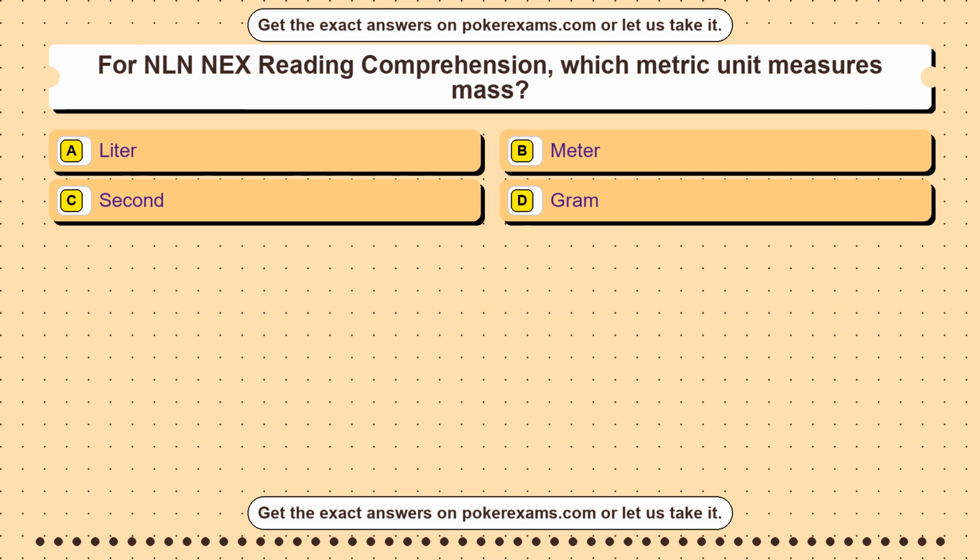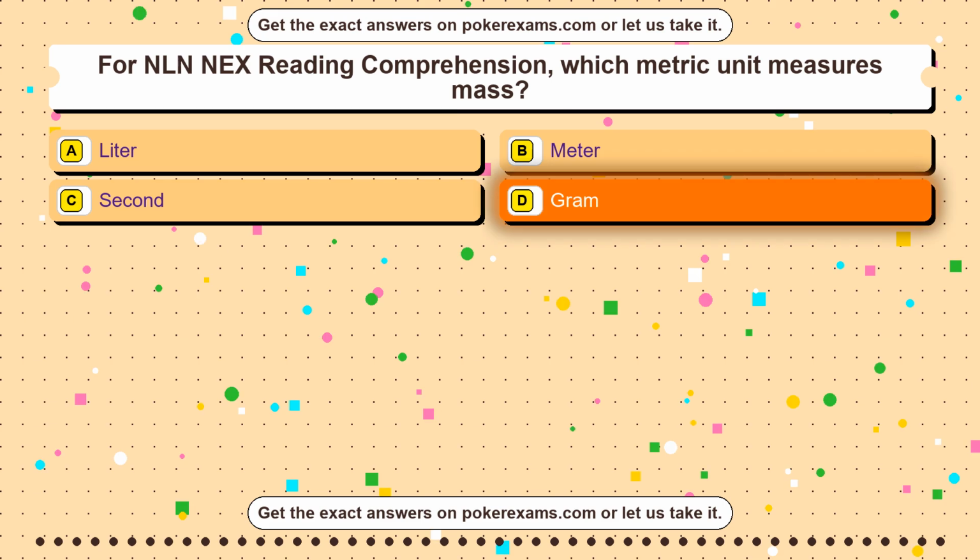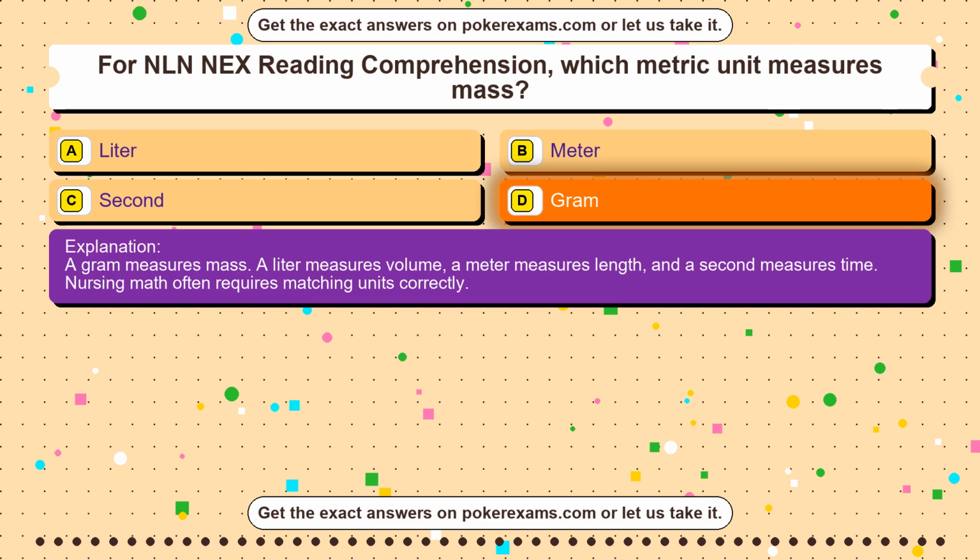Question 42. For GED probability practice, which amendment protects freedom of speech? Option A, Second Amendment. Option B, Fifth Amendment. Option C, 10th Amendment. Option D, First Amendment. The correct answer is option D. The First Amendment protects freedoms such as speech, religion, press, assembly, and petition. The Second concerns arms, the Fifth includes due process protections, and the 10th reserves powers. Speech is the key clue.